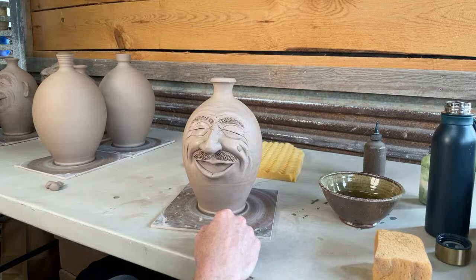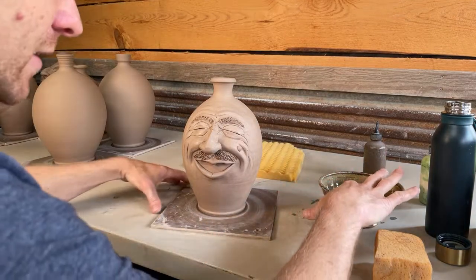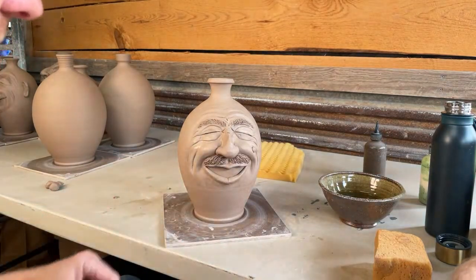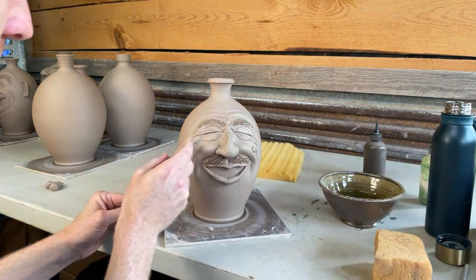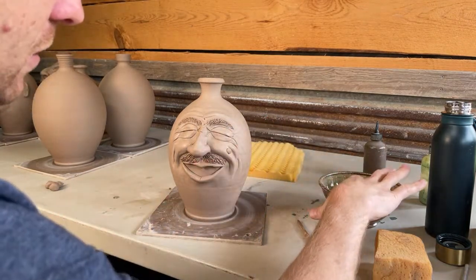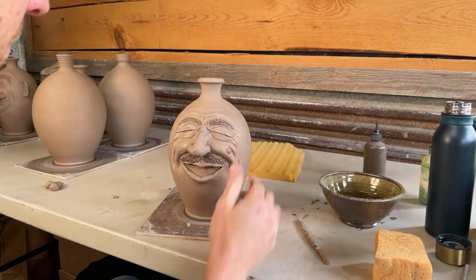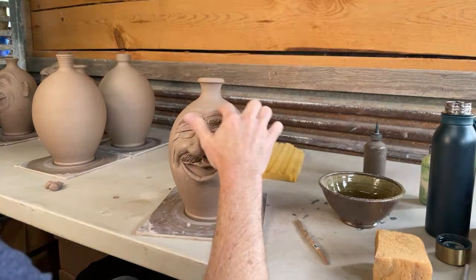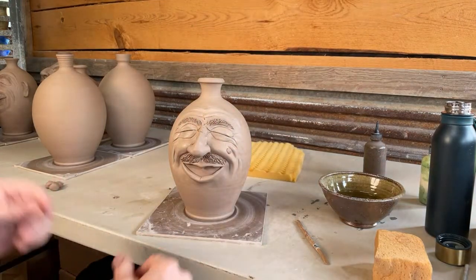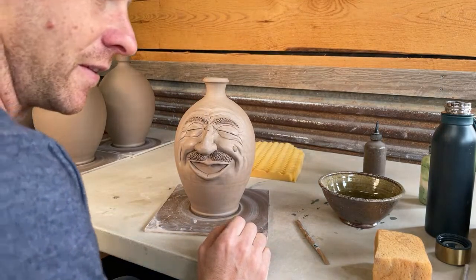So I've been on a journey in the last couple years in making face jugs of trying to make them happy and smiling, which I found was pretty difficult to do, because when somebody smiles, especially somebody older, their face does all kinds of, there's smile lines everywhere, and trying to capture all of those lines can be difficult. But I just took that on as a challenge, because most of the face jugs I've seen are not happy face jugs. A lot of them are ugly or scary, and they're kind of that way on purpose. But I wanted to do the opposite. I wanted to make some happy ones and make them that way on purpose. And, like I said, it has definitely proved to be fairly difficult, but fun nonetheless.